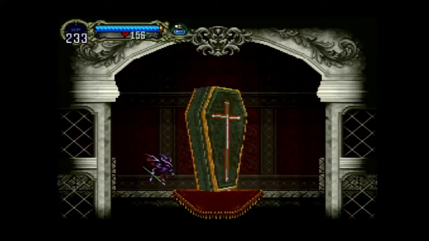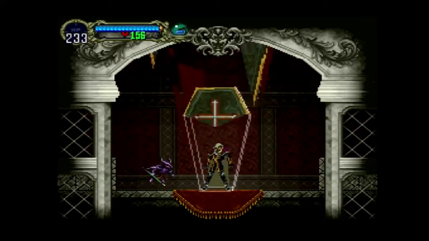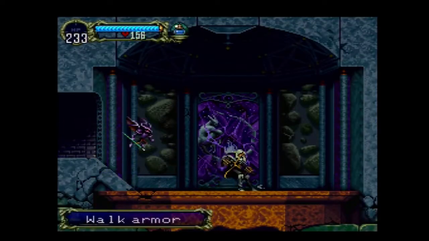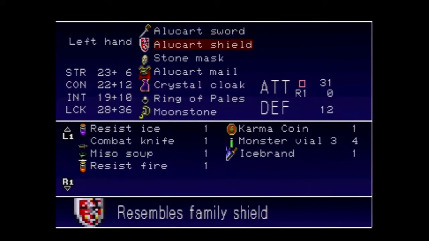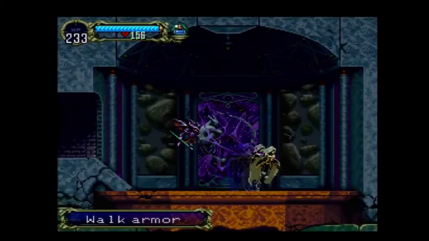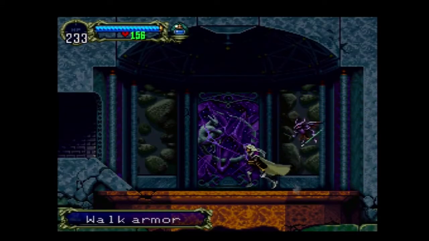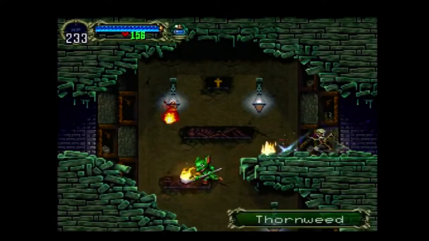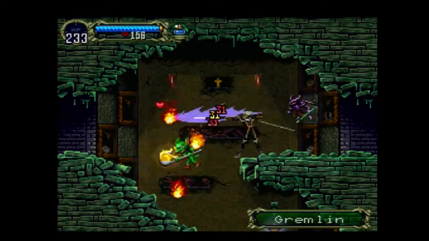You're the best, Speedy. You know that? He's just laying there on my lap being good for once. Walk armor. This is probably the best armor in the game. Defense increases with map coverage, and as you can already see, it increases my defense a lot. As you uncover more of the map, you get more defense, and when you get all the map covered, you have maximum defense with that armor, and it's freaking done.